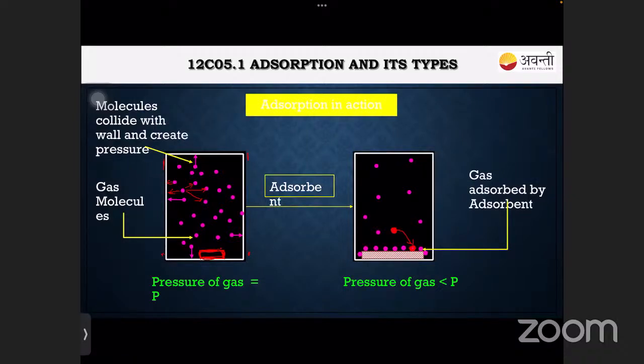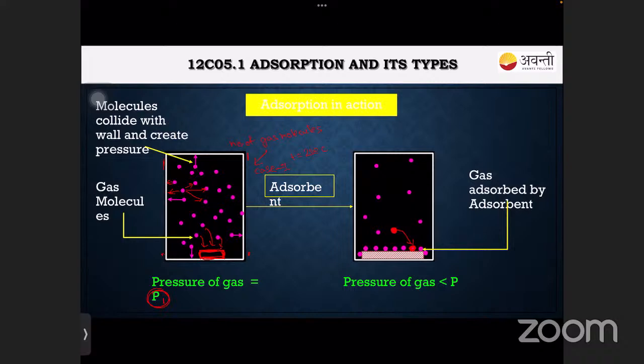So what happens now? Let's say the pressure of the gas is P1. Now I am increasing the pressure inside. The adsorption will increase. So let's say the pressure is P1 now, and these molecules are one by one attaching over the adsorbent. Let's say at time t equal to 2 seconds, 2 molecules are adsorbed here. So after 2 seconds, how many gas molecules decreased? 2 gas molecules decreased.